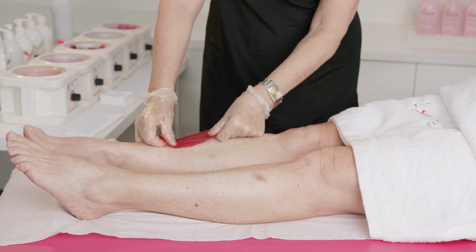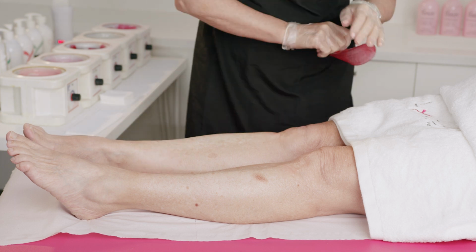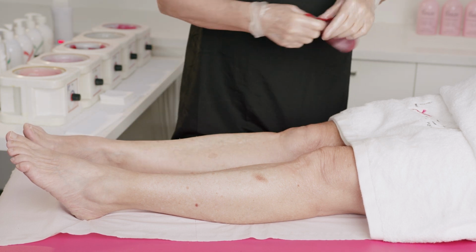And when you're taking it off, you don't have to yank it off really fast. You can actually remove it like that. It doesn't have to be so abrupt.